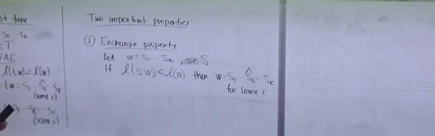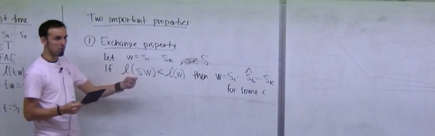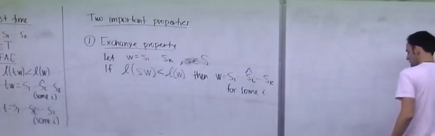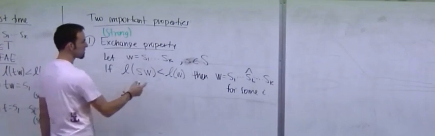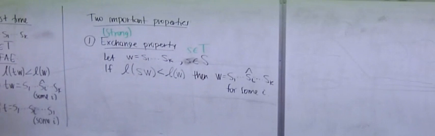That's called the exchange property for Coxeter groups, and you see that this is exactly the equivalence from A to B here in a special case, because B here talks about any reflection T, and when I talk about the exchange property, T is one of the generators, not a general reflection. And just to make sure, maybe you'll see this if you look it up in some book. Sometimes people talk about the strong exchange property, and the strong exchange property just generalizes this to reflections. Yeah. So would this be then SW is equal to this?